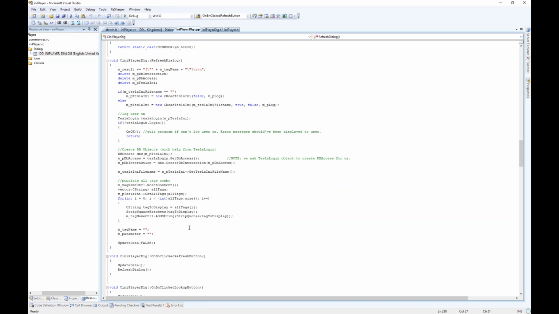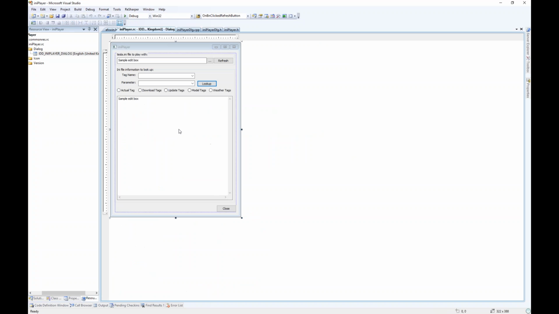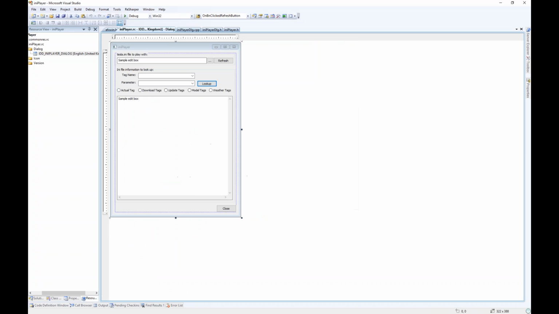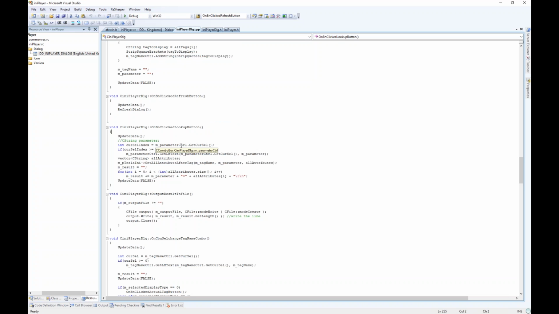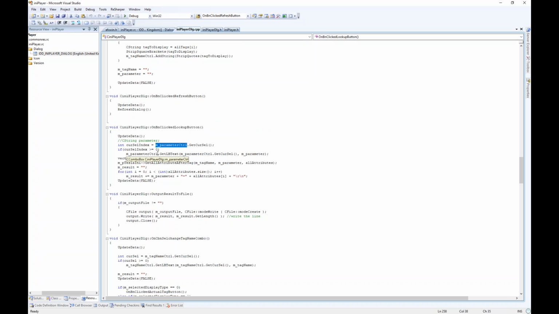Like I say, with these C++ apps, it might take you 15 minutes just to find the relevant method that corresponds to what you're doing. Like this refresh dialog method, it kind of explains itself. On button clicked refresh, that explains itself. On button clicked lookup. So you might be thinking, when I select my tag and type in my parameter and click lookup, what is the C++ code doing? On the lookup, it's getting the current selection from this parameter one. It's loosely named parameter control, that will relate to this parameter control box here. Instead of just saying give me the text out of it, you've got to go through all this extra crap in C++.